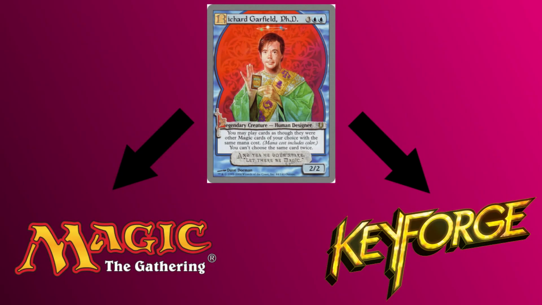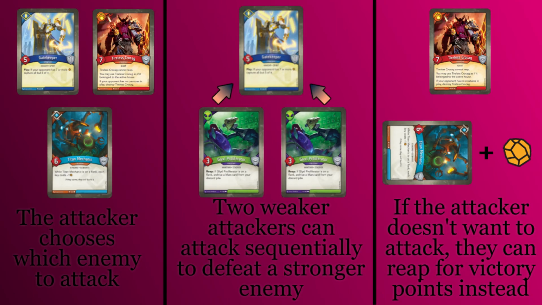Meanwhile, in a later game, created by the same designer, Keyforge, rules interactions favor the active player much more. They are able to decide when and where they want to attack, and they're even able to choose whether their creatures will advance their score, bringing them closer to victory, or attack the opponent's board to disrupt their ability to increase their score.